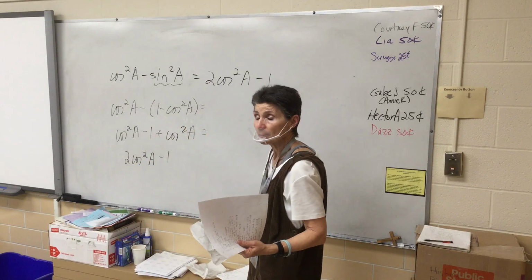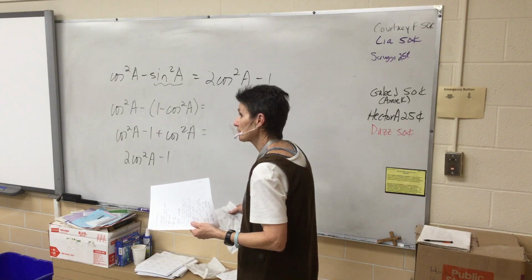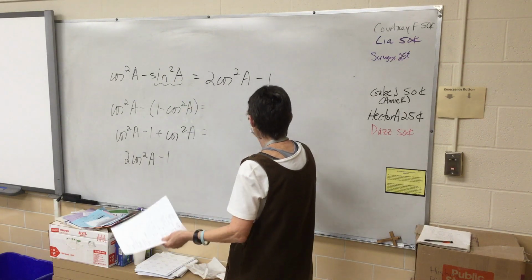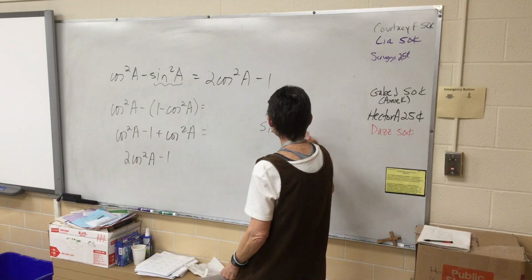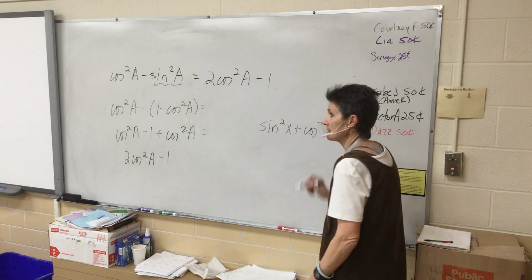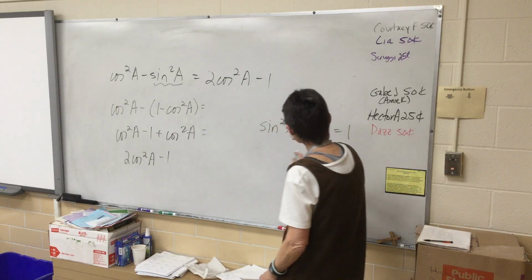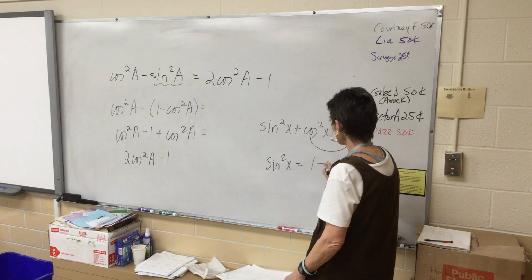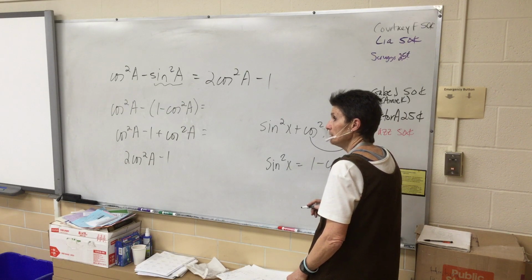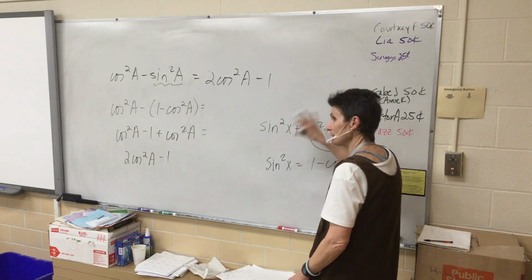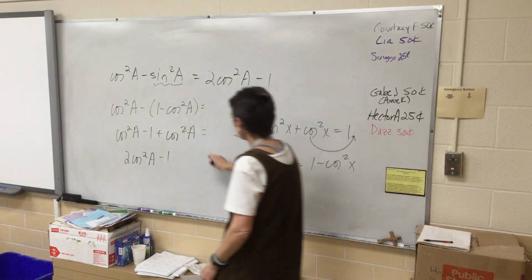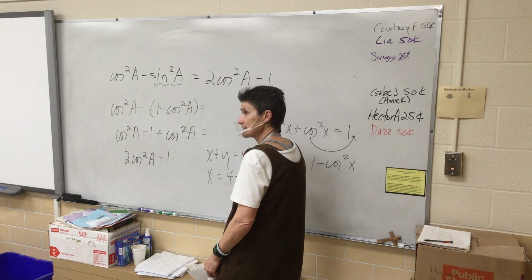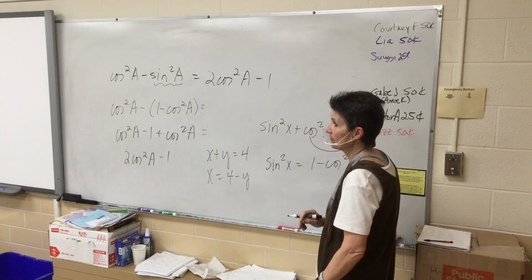Okay, getting started is the hard part. I'm just kind of confused how sine changed the parentheses. Okay, remember, I've already had this on the board. Sine squared plus cosine squared is 1. That is memorized. I want to know what sine squared is. So I'm going to move this cosine over here, and it's going to say sine squared equals 1 minus cosine squared. So it's that identity with things just rearranged in the equation. Just like if you have x plus y equals 4, you can say x equals 4 minus y. They're the same equation, just written in a different order.